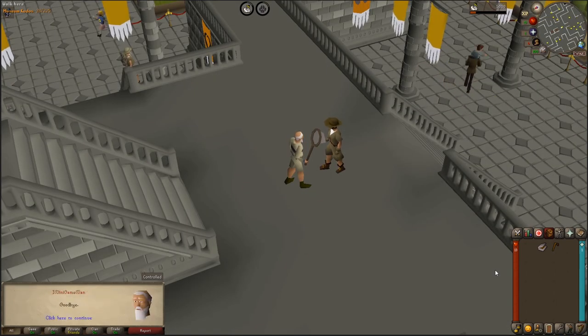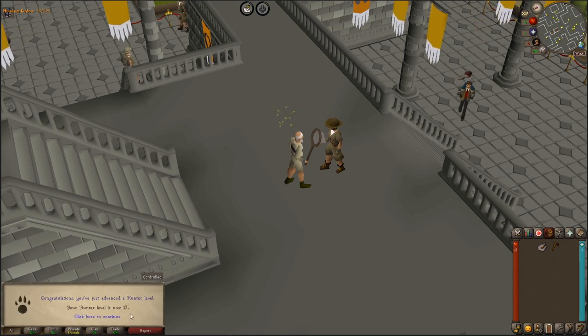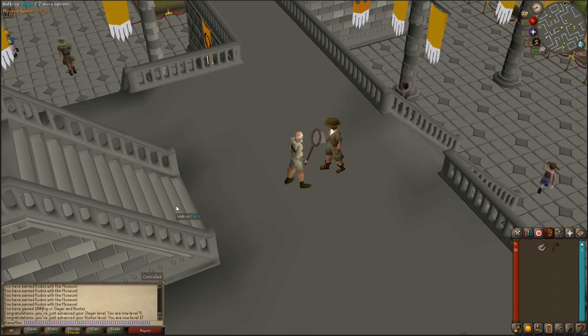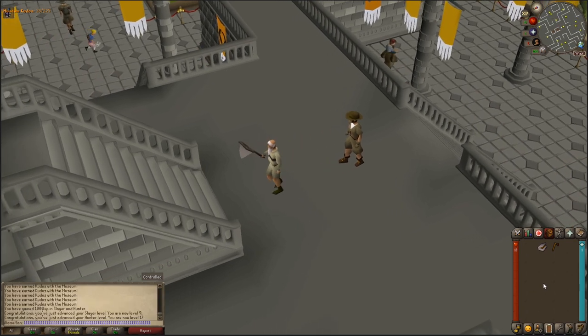And that's it completed. Easy 9 slayer and 17 hunter. We can now catch baby implings. So, in the next episode, we will be off to Puro-Puro.